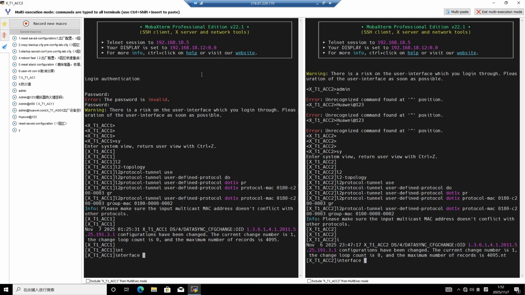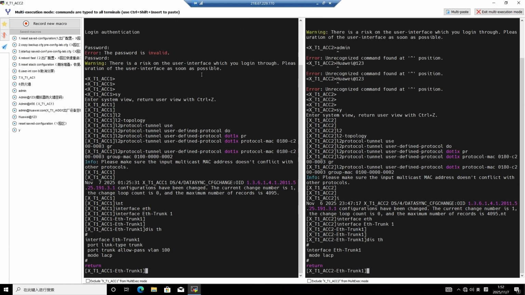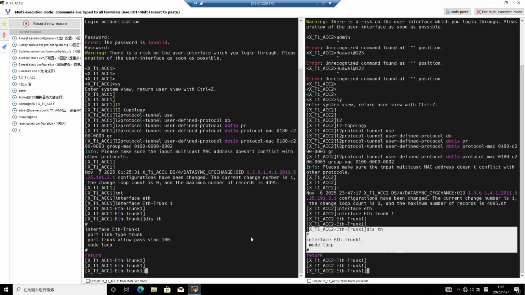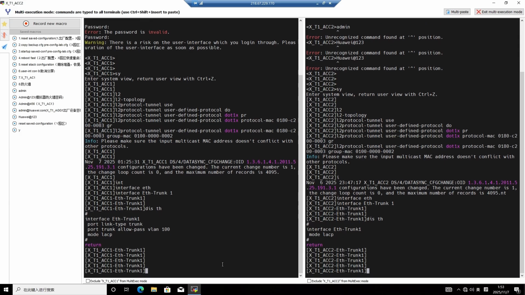After finishing this, we need to go into the device and access the relevant interface. For example, enter interface 1. Some device configurations here need to have been pre-configured, meaning that under this interface, there are some preset configurations. So some of these pre-configurations actually need to be modified according to the requirements in the earlier part. For example, here, we also need to make some mode adjustments. In fact, under these two interfaces, the configurations will ultimately be made consistent by me. It's just that here I haven't implemented the earlier requirements, I simply restored the rack to the pre-configured state. But this doesn't affect our ability to execute the commands we'll be running next. It doesn't have any impact.